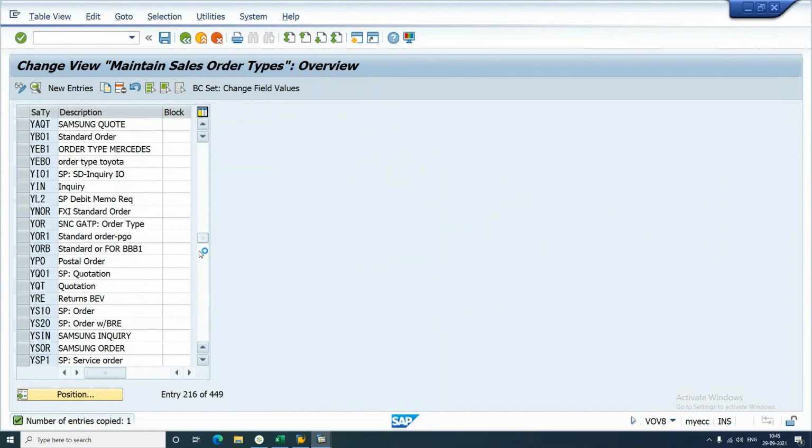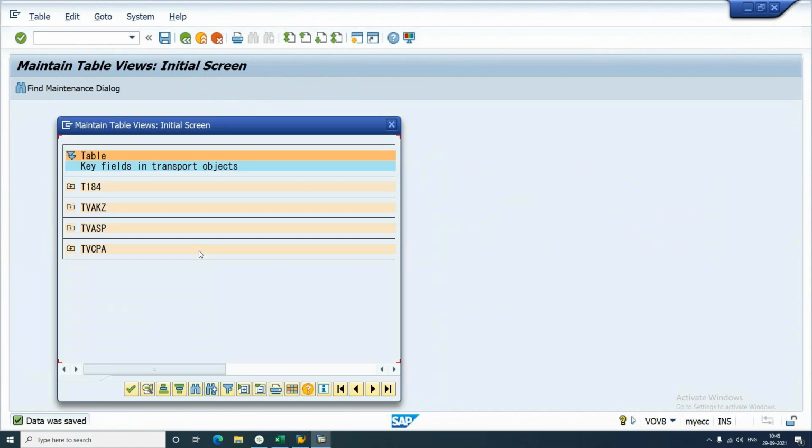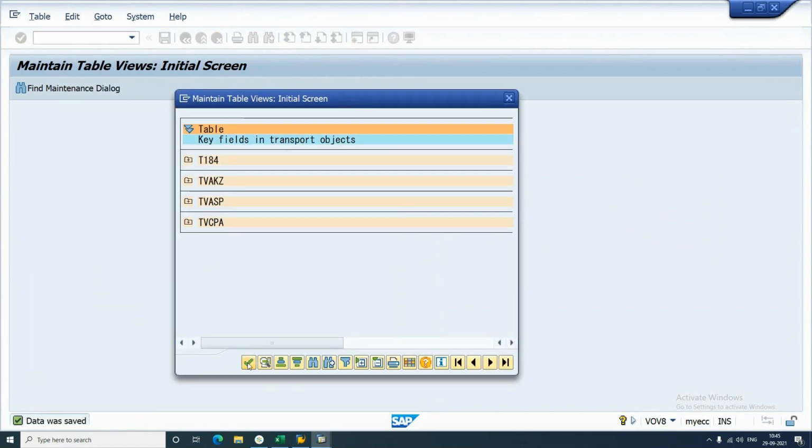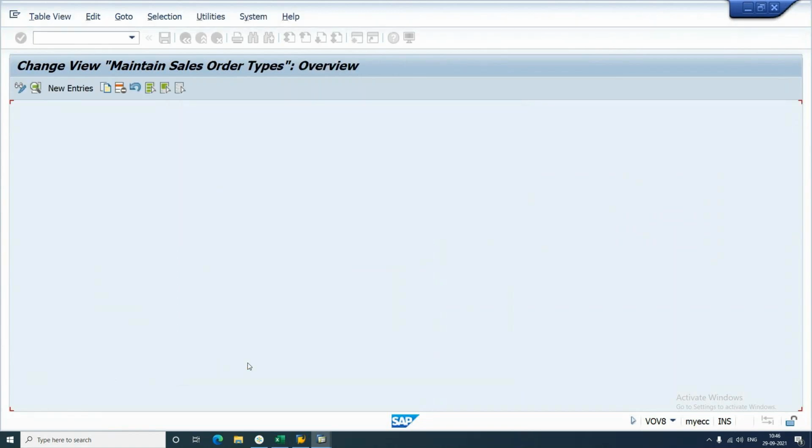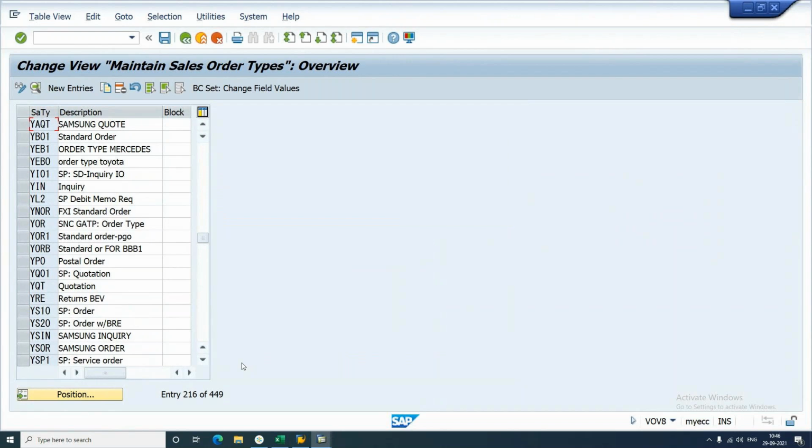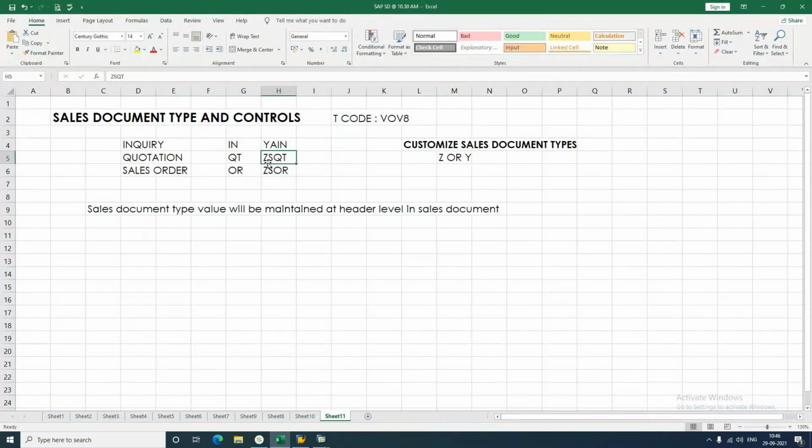All your dependent entries are going to be copied as well. These are the tables in which your dependent entries are getting updated. You can simply click on this continue option and save it. Done. So this is our quotation document type, which we have created with the name YAQT.